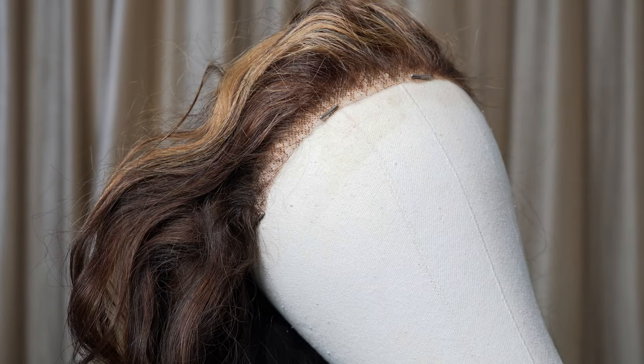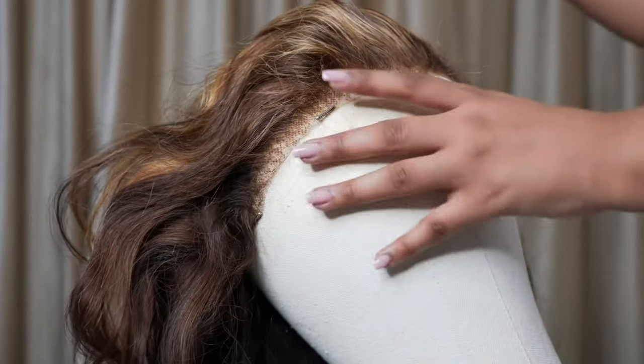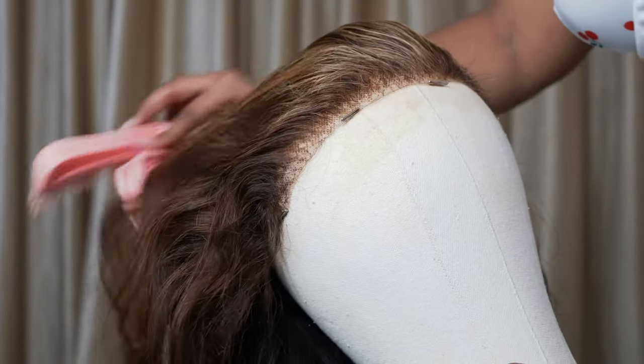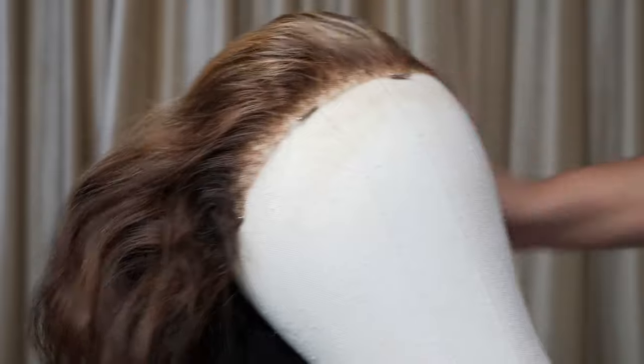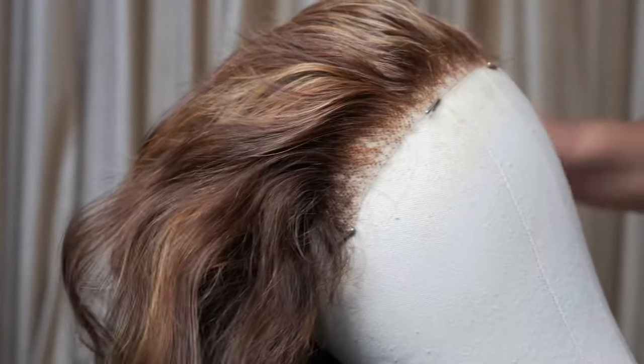First things first, you need to put your hair on a dolly if you have. If not, you should purchase one. These are really not expensive. You can get one for like 100 rand at China Mall, Midrand China Mall, or Joburg CBD China Mall.